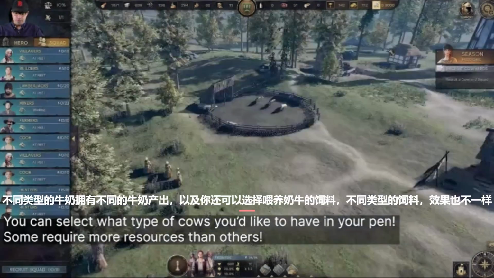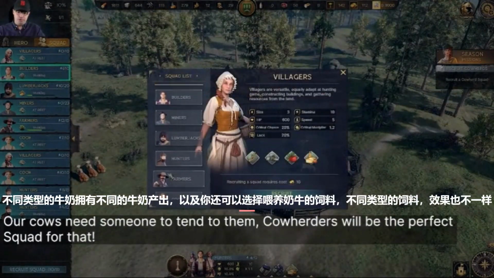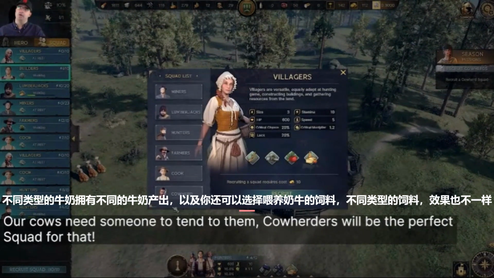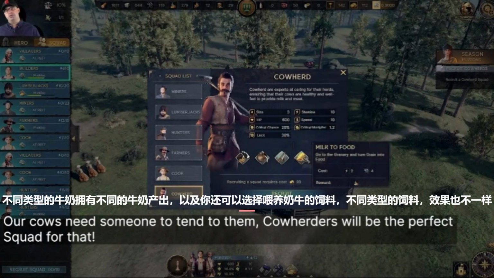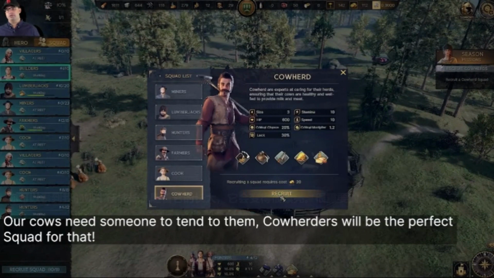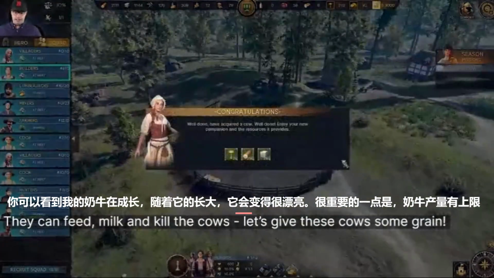Here you can see my cow is just growing. My cow is getting old. It's really beautiful when the cow really just gets older like that. It's important to note that cows have a maximum usage. After a while, they can't milk anymore. So what you can do is you can slaughter your cow anytime.